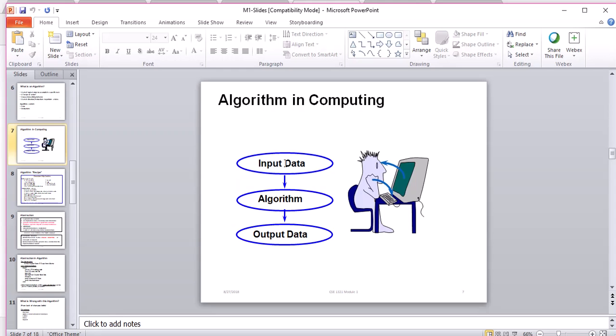Data is given as input in one format, but it is expected to give us output in our expected form or another form, not as is given as input. So we will see.